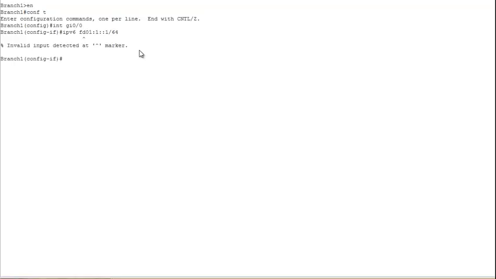Whoops. No, it won't. Forgot the keyword address. IPv6 address FD01::1/64. And now we actually have an IPv6 address. I'll continue to do this on the loopbacks. I don't know that I need to keep guiding you, so if I don't talk through it, don't worry about it. Int LO0. Our address here is FD01::3, I believe. Look back at my topology. /64. And then we'll do int LO1.